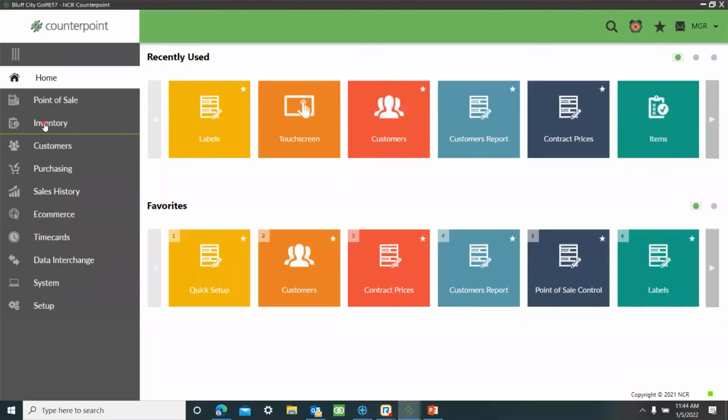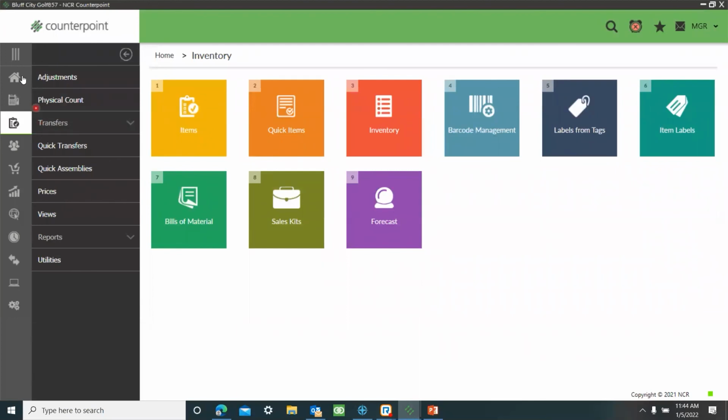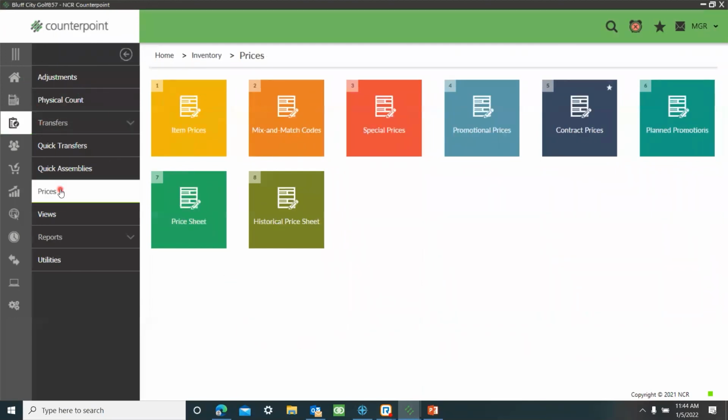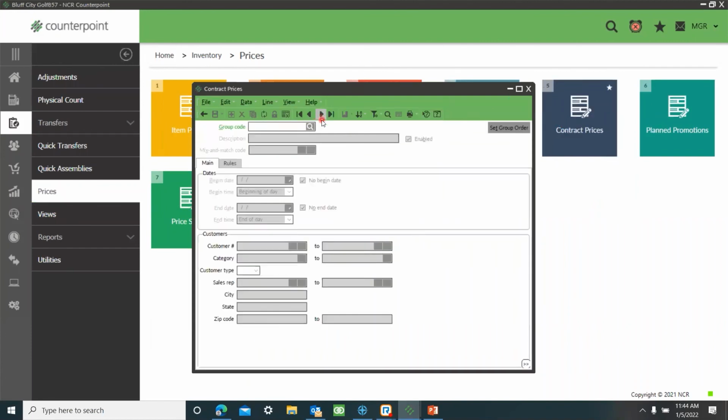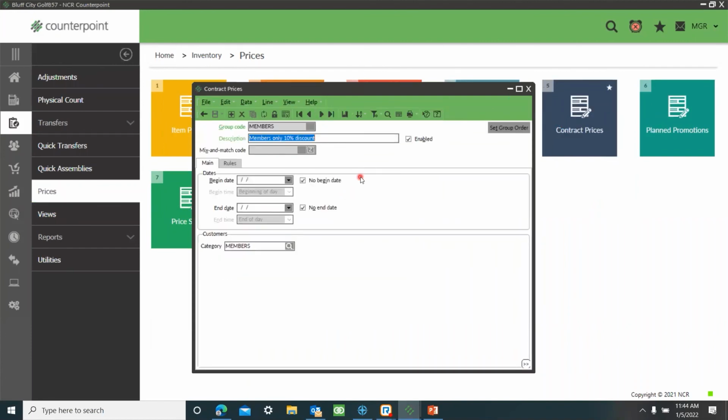So a price rule is not a filter. It is actually a rule that automatically discounts. So I'm just going to come here. I like to do all my price rules under contract because that's the first place Counterpoint looks. So I already have a rule here. This is for members to get a 10% discount. And so you can see only customers who belong to the members category get this discount.